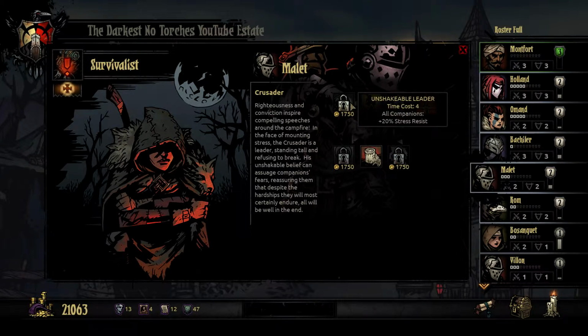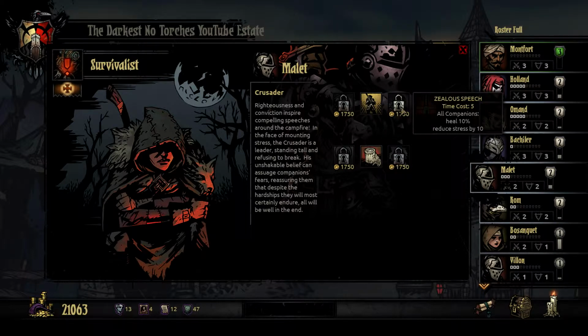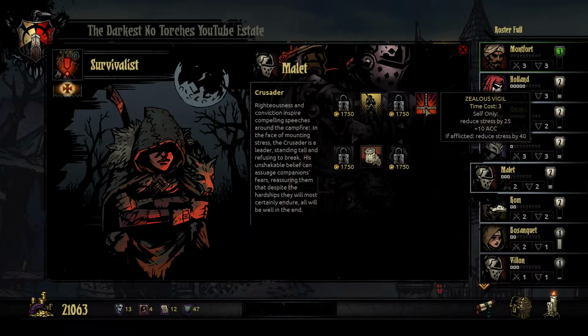So we've got an all party plus 20 stress resist. That's nice. Usually by the midpoint of the dungeon, the party is getting fairly stressed out, so that could be a help. We've got plus 35 stress resist self only. We've got heal 10%, reduce stress by 10. That's a nice one. This one is probably my favorite one because I tend to use the camp as a buff before we go into a boss fight, or if we're kind of starting to fail the dungeon, this can maybe turn the thing around.